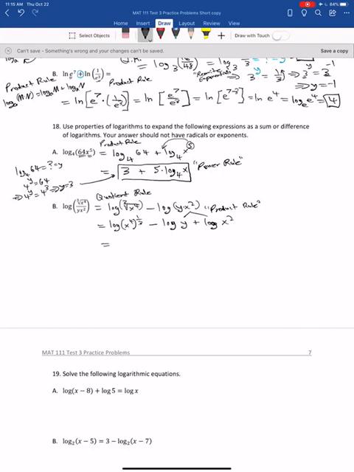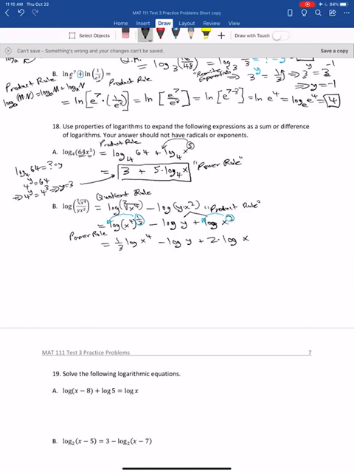And now let's apply the power rule, because we don't want to leave exponents. So these powers here, we're going to bring those down. This 1/3 is going to become the coefficient, just like this 2. So as we look at that, we've got 1/3 times log base 10 of x to the 4th power minus log base 10 of y plus 2 times log base 10 of x. So again, we've expanded that logarithm. We broke it up. Now, one thing I want to notice, we still have an exponent.